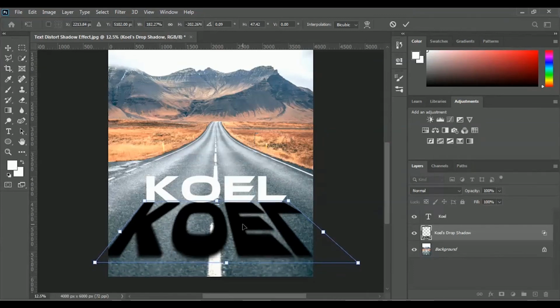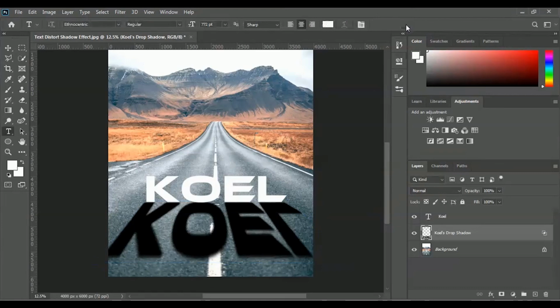Okay, looks good, and let me click on this tick mark, or you can hit the enter button from your keyboard. Okay, and right now we have to reduce the opacity, then we will get the perfect drop shadow. I mean, we will get the perfect distort drop shadow with this text.